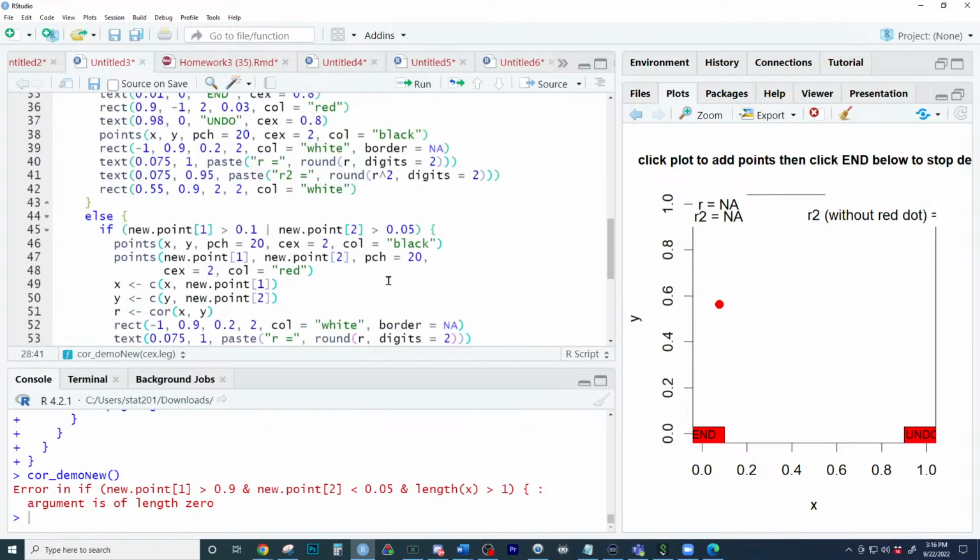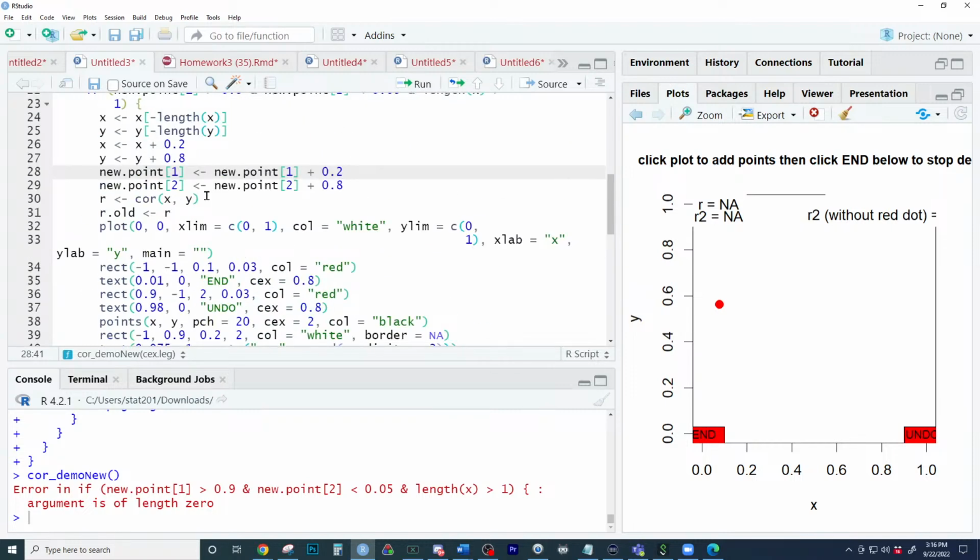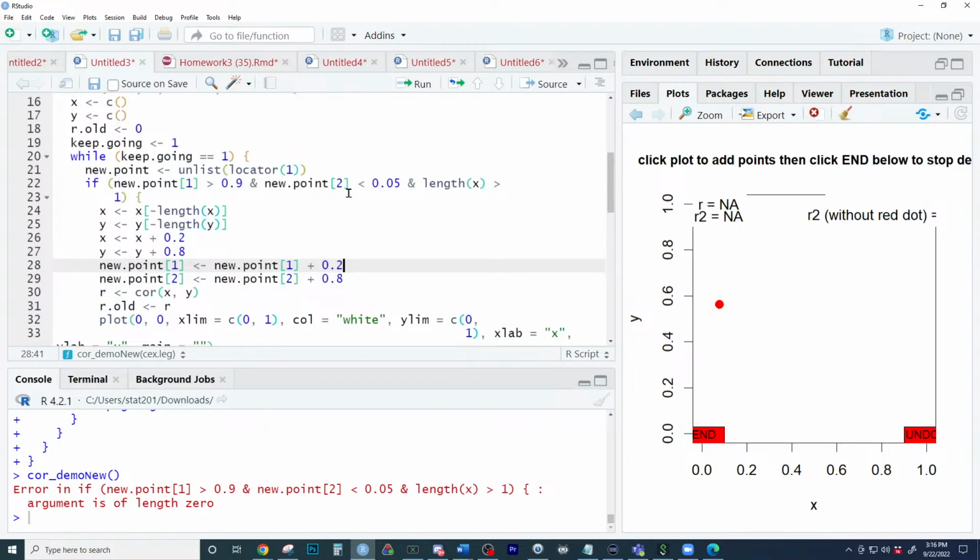Or maybe if we go down here to where we plot it. So let's go to where it's being plotted. This is where the new points are, because when you click, the click is the locator.